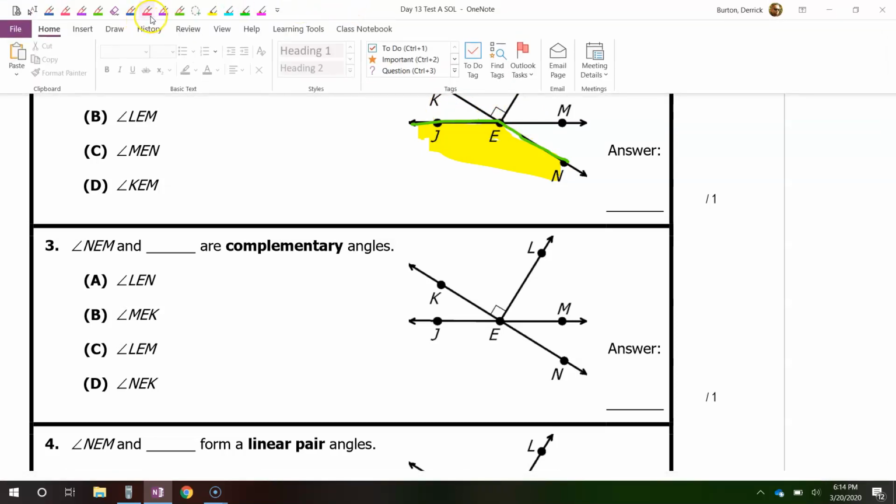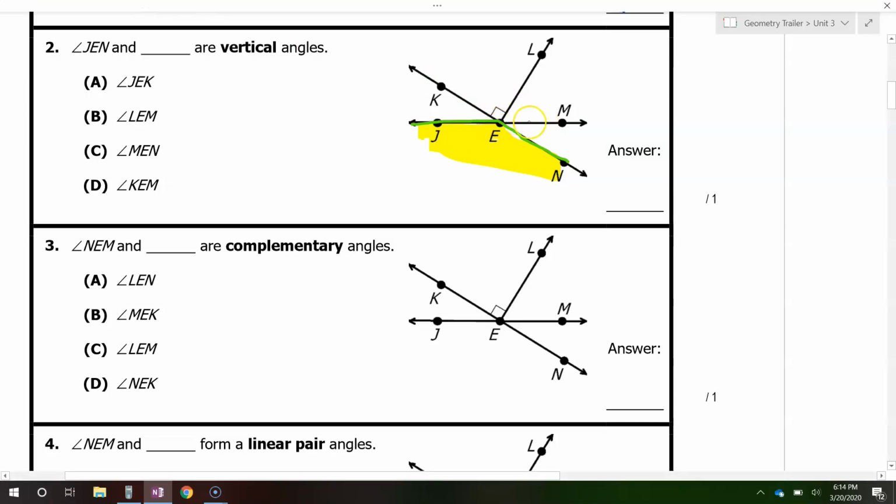So what I like to do when I'm dealing with vertical angles is I like to extend the lines. So you see this line going to the left? To make the X, I need a line going to the right. See this side going sort of downhill? To make the X, I'm going to have to go in the opposite direction. So this red angle is going to be the vertical angle, which I will color in as well.